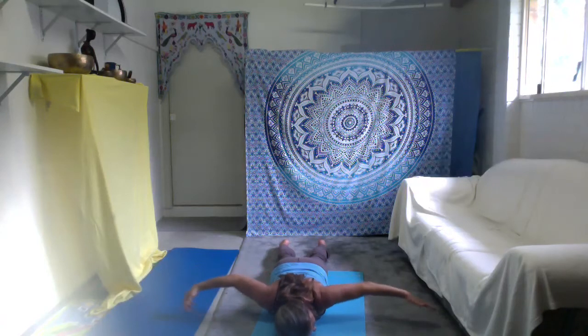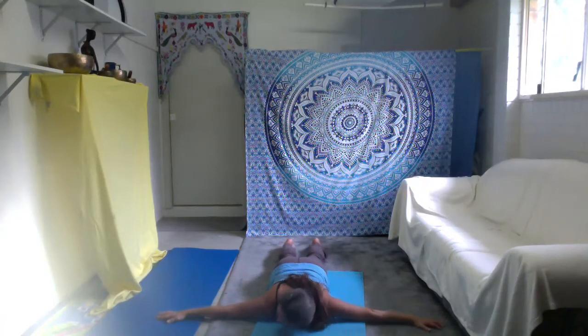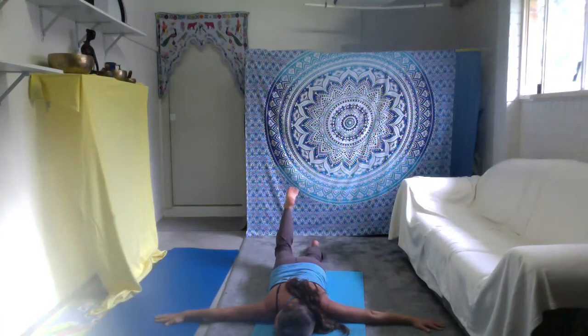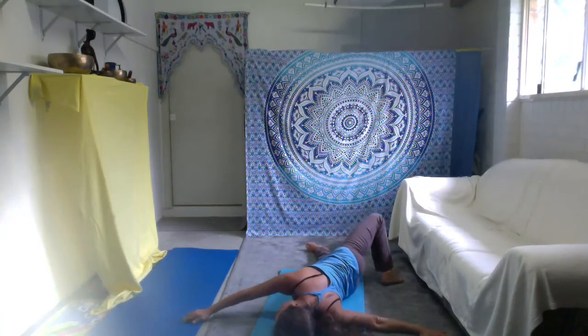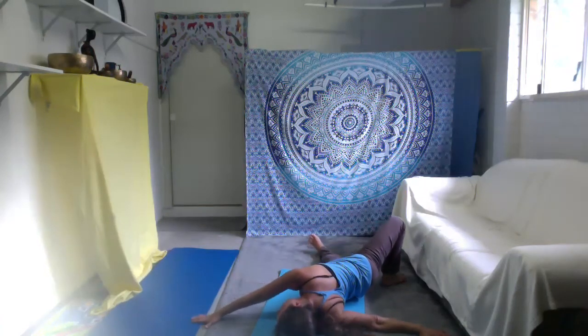Take the hands out to shoulder height, palms down, turn the head to the right. Inhale, lift the right leg, keep the hip on the floor and bend the foot to the bottom. And then exhale, lift the hip, roll the right leg behind you, land the sole of the foot on the floor, take the knee up to the sky.